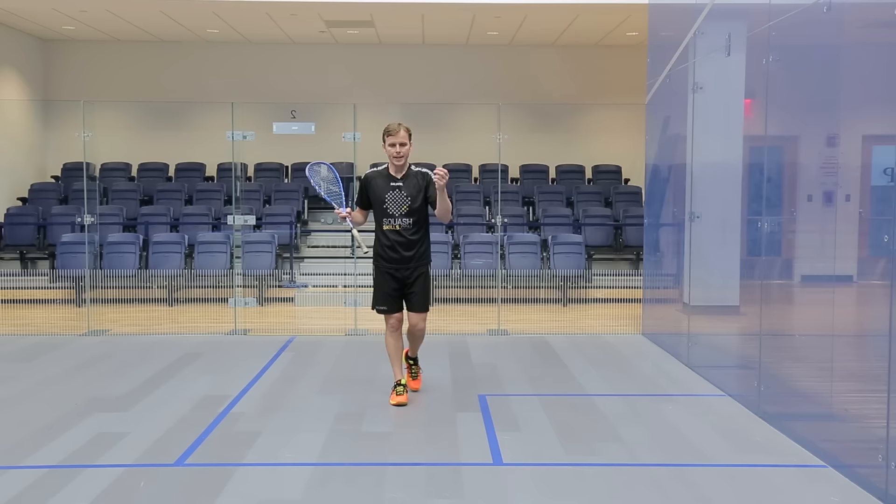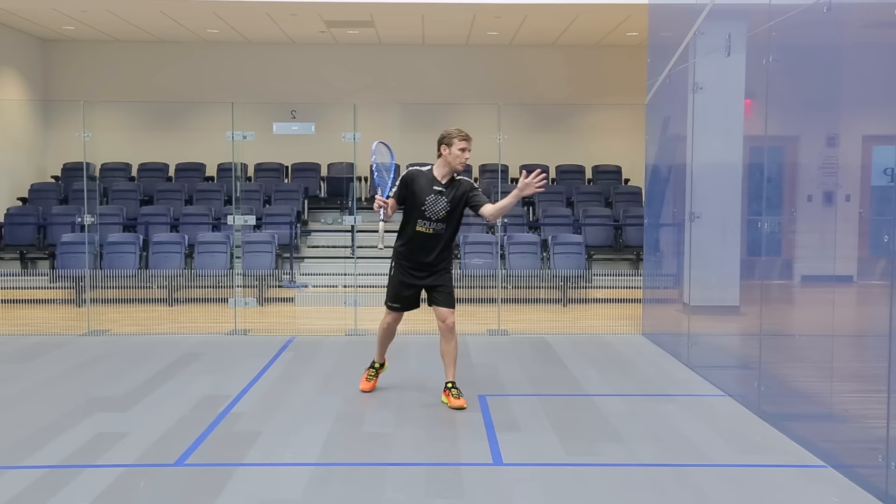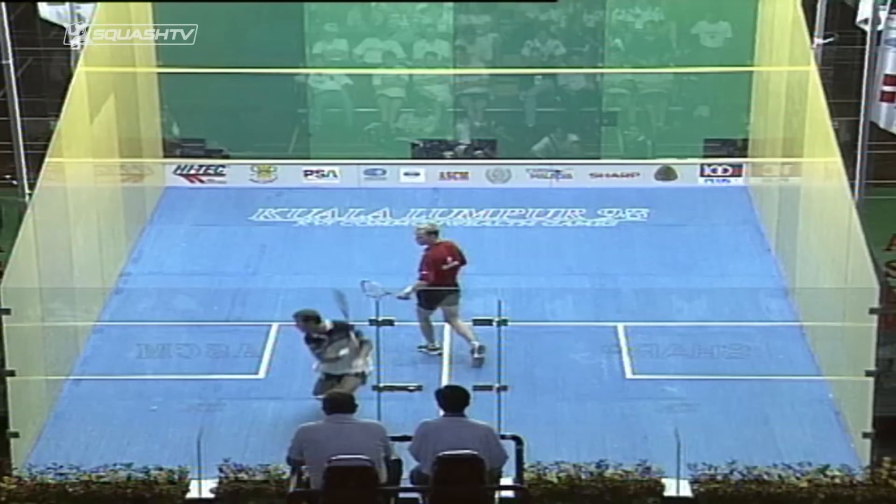A shot I like to play a lot, and think about with regard to forehand technique on the volley, was the punch. I played a lot of tennis as a kid before I played squash, even when I was still playing squash through to about 15 or 16. Being at the net and playing doubles, you're just looking to punch — you're not looking to take a bigger swing because then it doesn't go anywhere. You're looking to punch, get forward, and punch it.